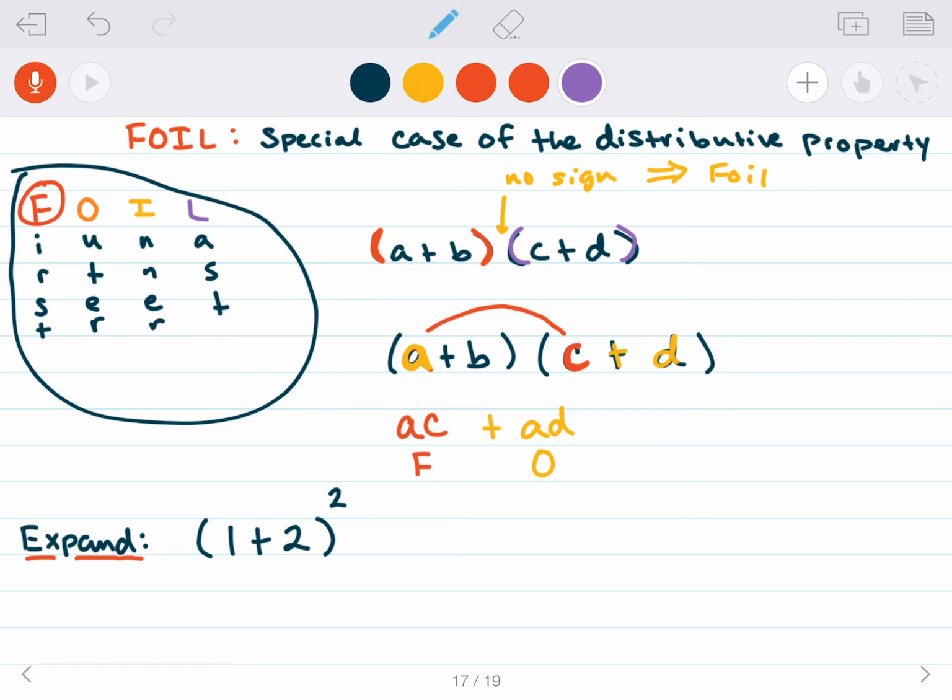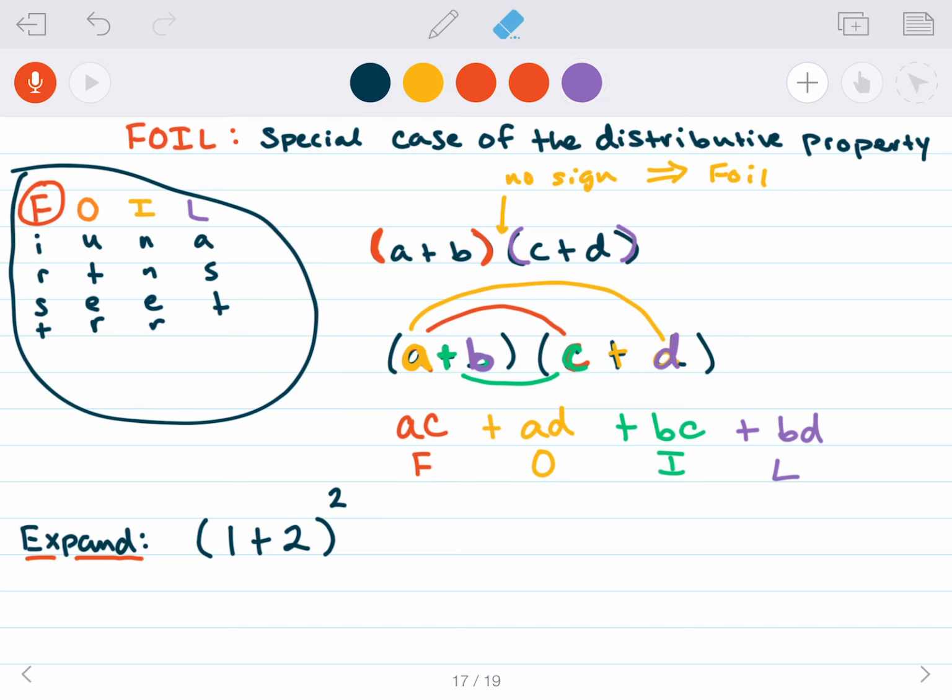Your inner terms are going to be the innermost things. So like positive, maybe I should have done this. A times positive B is outer. Your inner terms, here we have inside the parenthesis a positive B times the other number that's inside the parenthesis is positive C. So this is positive BC. This is our inner. And our last is going to be the last things in the parenthesis. So B is last in the parenthesis here. D is last in the parenthesis here. So this is a positive BD. That's last.